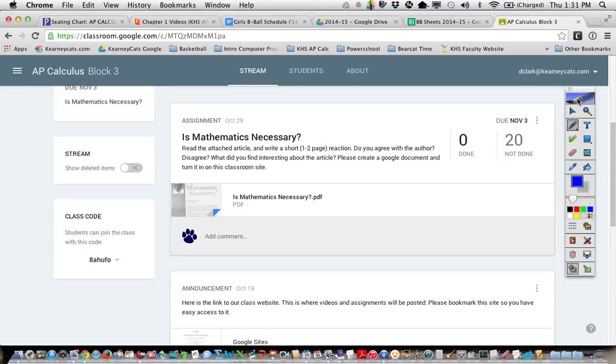And then I want you to create your Google Doc right in here on Classroom. So when you go to Classroom, you click on this assignment. It'll open up an option for you to create a document. You create it right there. It'll name it, do all that for you. You type it, and you turn it in right from within Classroom. So I want everybody to do it on this. And that is due Monday at the start of class. Okay? So I don't care, you want to work it tonight or whatever, but that's due Monday, start of class. So section 1.5 and this reaction. Okay? All right. The rest of the time is yours.